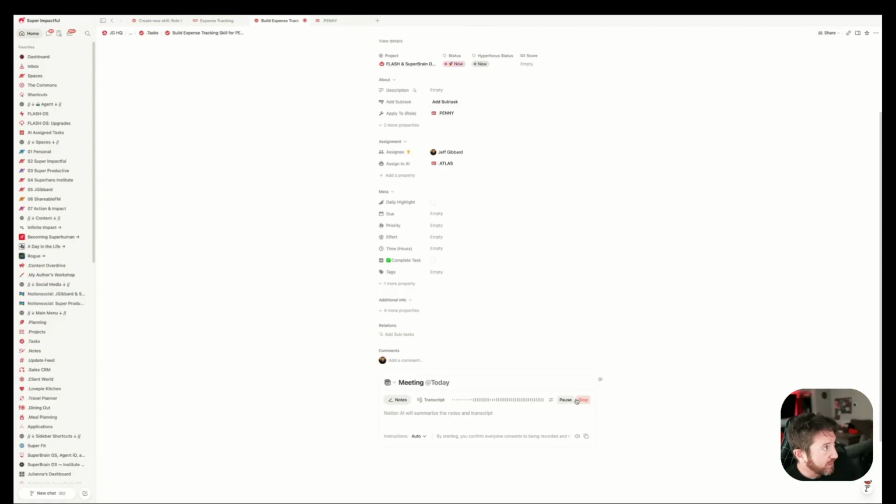So for this expense, I would like the ability to deliver expenses in a bunch of different methods. So I'd like to be able to take a picture of a receipt. I'd like to be able to describe an expense in words.